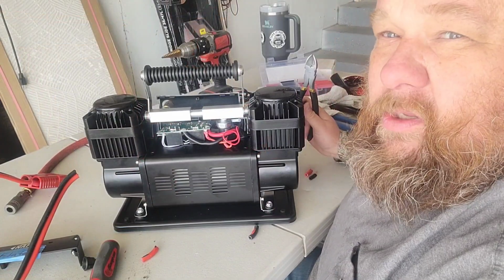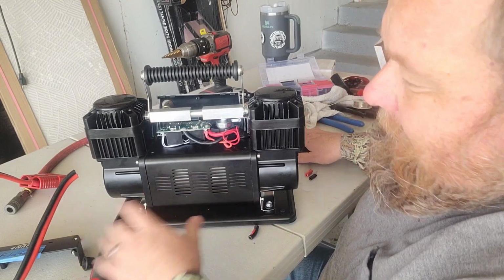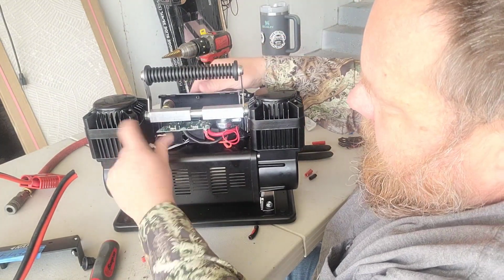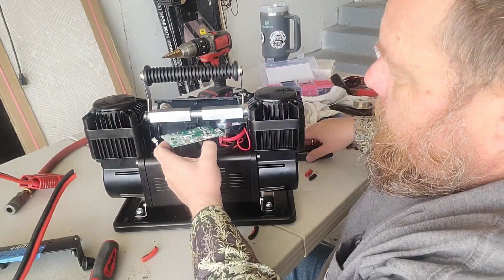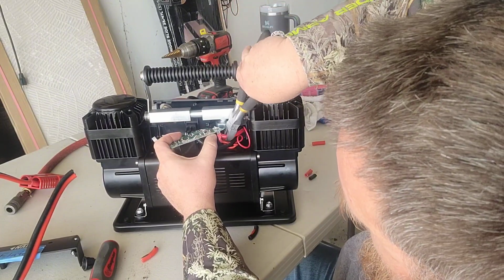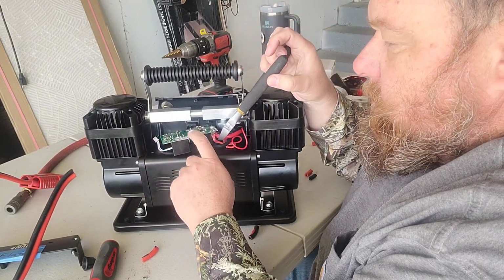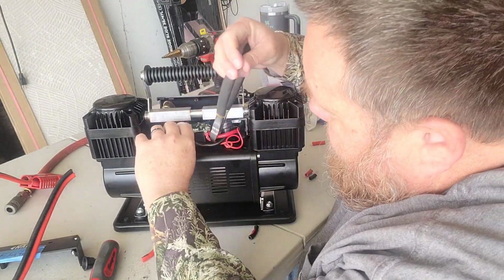All right. Before I got too far along, I wanted to bring you guys in for the point of no return here. Obviously got the front cover off, got the back cover off and loose. I've actually disconnected our switch just for now. It's just a plug on the bottom of the circuit board. But I wanted to bring you in for the point of no return. I think we are officially voiding all warranties at this point. But here we are. Rather than try to unsolder these connections, I'm just going to snip them off.